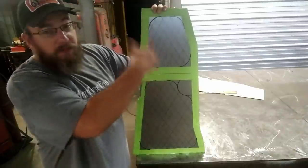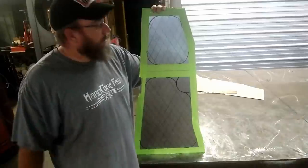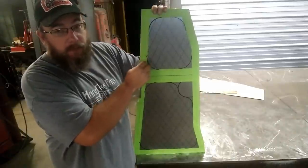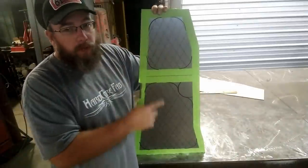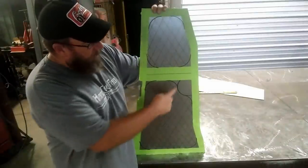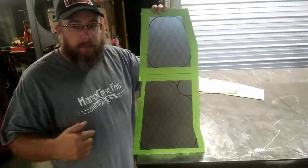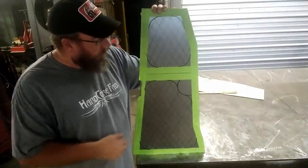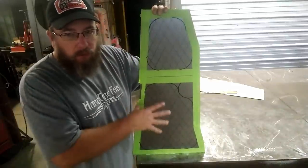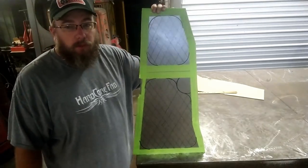So now we've got this all laid out, and we're going to have to spend a little bit of time doing all that, but it's going to be pretty sweet in the end. So what I did here with the tape, the reason the tape is on there is so that gives me a perimeter all the way around, so everything kind of looks even and flows good together. Then I left this area right through here, because that's where that bolt's going to be at in that cab mount that we repaired on the last video. So we left that so that we don't have to mess with any kinds of bead roll stuff in that area. Anyways, I think it's ready to go to the bead roller.